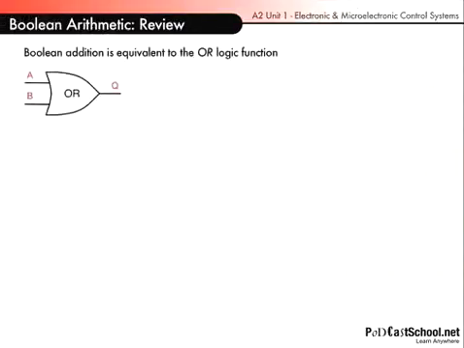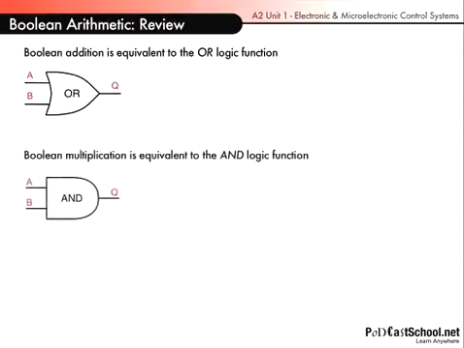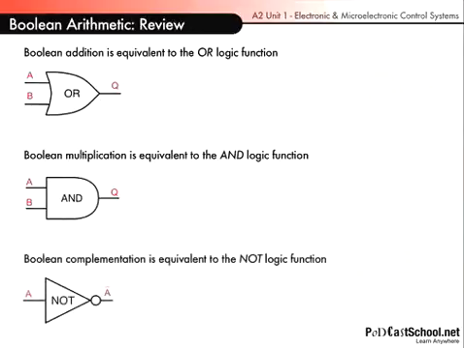Okay, so Boolean addition is equivalent to the OR logic function. We saw that. So when you think of OR functions, you can think of it being addition within Boolean algebra. Similarly, if we think of an AND gate, then that's got something to do with multiplication. So multiplication and AND gates go together. And the complement of any Boolean number is a NOT logic function.